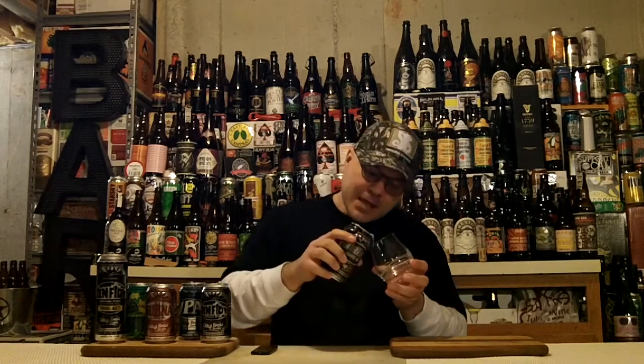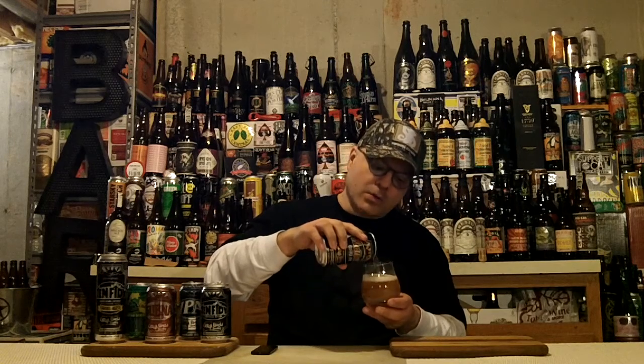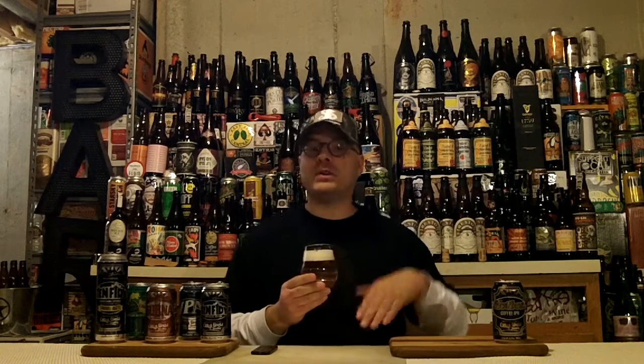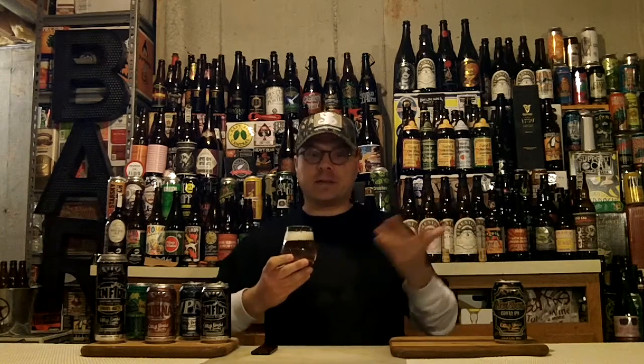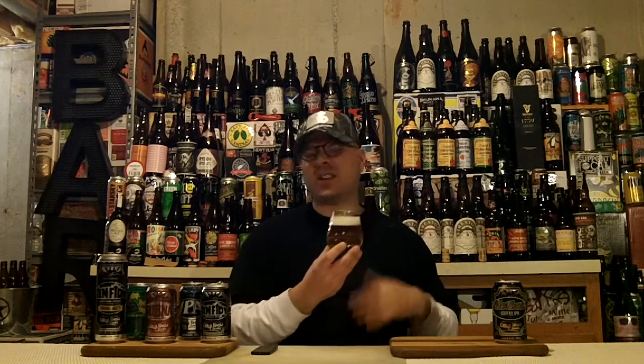Nice crack of the can. We love that. As you know, Oskar Blues is the pioneer of canning, who really made it popular and a thing in the United States. Or, well, anyway, because back in the days of Beerland, cans used to be king, and they're kind of coming that way again. You've probably noticed as you've gone through the beer stores that there's more and more cans, and all the new breweries, when the mobile canners come by, they're canning, because it's convenient, packaging is cheaper, more environmentally friendly, yada, yada, yada. Anyways, let's get back to the beer. I was digressing. You expect that.